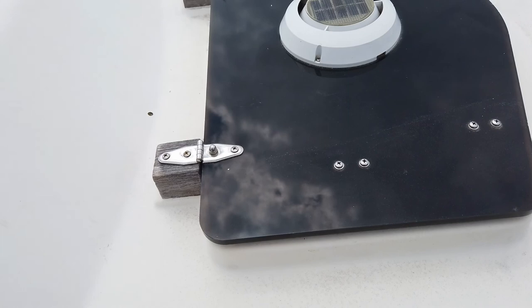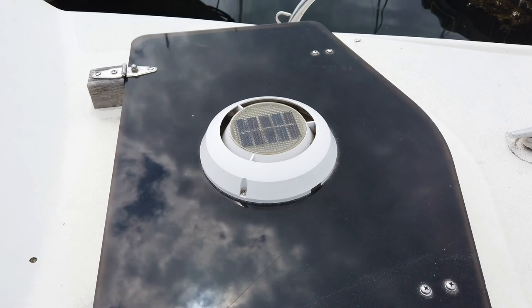This is the hatchway above the V berth, and there's a little solar fan on there, which is kind of cool. Sort of works.